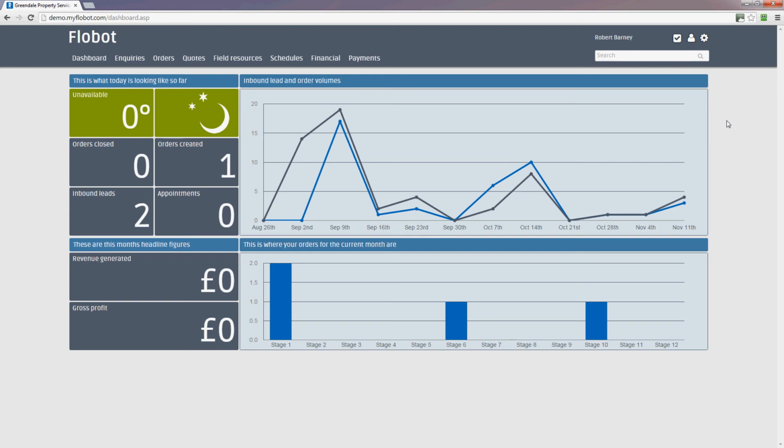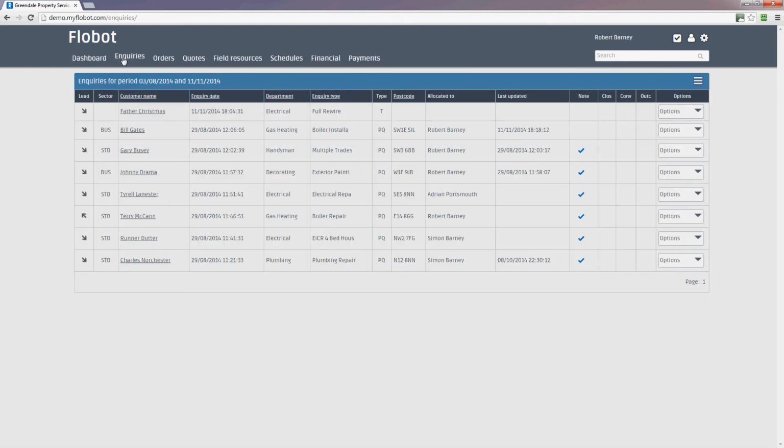Okay, I'm now going to show you how to move an inquiry into an order. An inquiry, as we know, and can be found here, is where someone has called you up and asked you to do something, and you're not quite sure whether you can do it there or then. So you may have had to go back and ask one of your engineers whether they're available or if it's even possible. But you didn't want to forget them, so you left them on the to-do list, if you will, which is your inquiry database right here.